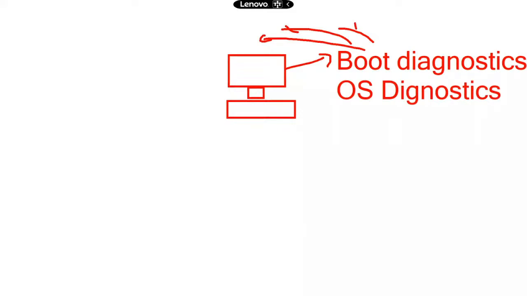What does that mean? On top of the hardware, your OS is booting. While booting, if there are any hardware issues or file issues, we call them boot diagnostics. If any issues happen in boot, you can go and verify the boot diagnostics logs. If there are any application related logs, we will go and verify the OS diagnostics logs.